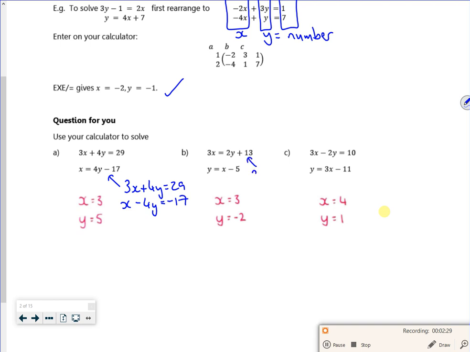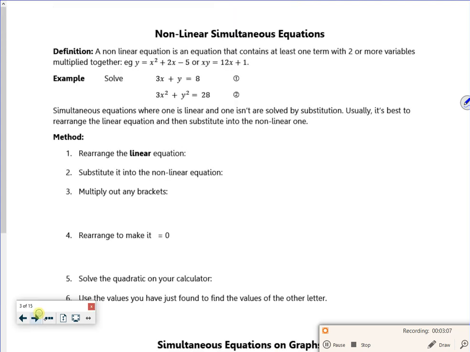Same idea with this one. 3x minus 2y is 14. And minus x plus y is minus 5. You can switch your signs on that bottom line. So that one would be 3x minus 2y is 10. And I might take the y over there and take the 11 over there, so 3x minus y is 11. There you go. So that's that one done using the SIMUL function calculator.